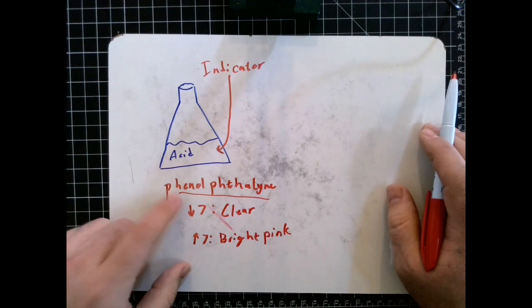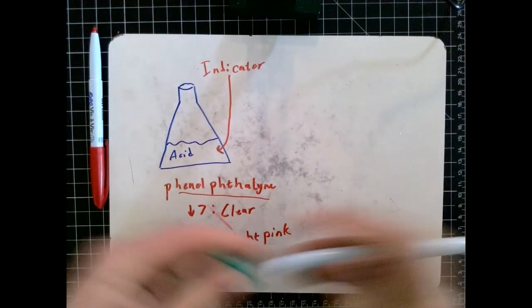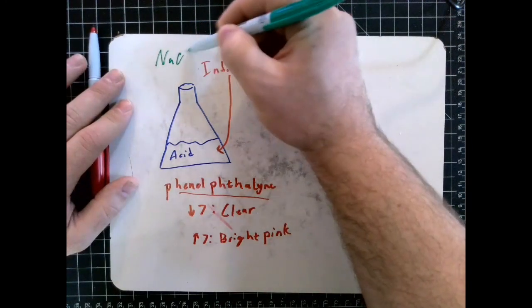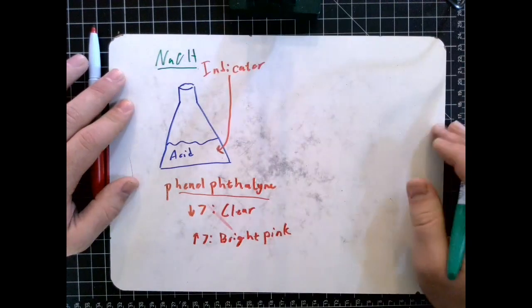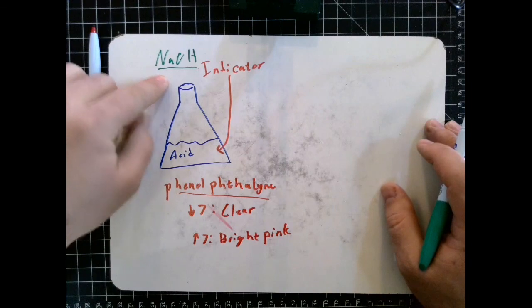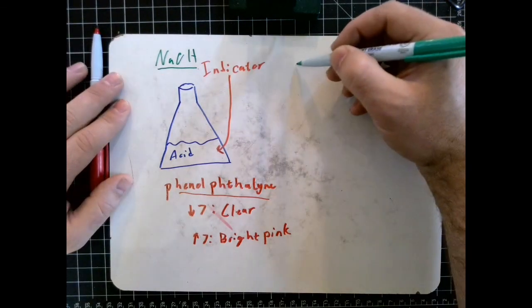Once we put that phenolphthalein in there, then what we do is we take a base, very common. Let's just use NaOH again. So we'd take NaOH, and we would make a known concentration of that. So we would know the exact concentration of the NaOH that we are putting in there. So we would know our molarity.